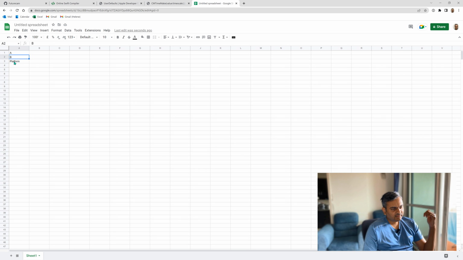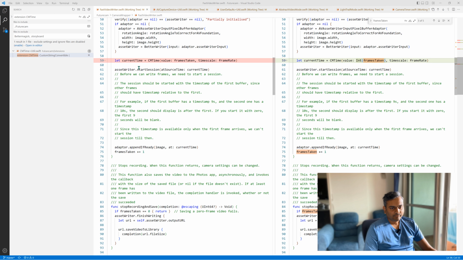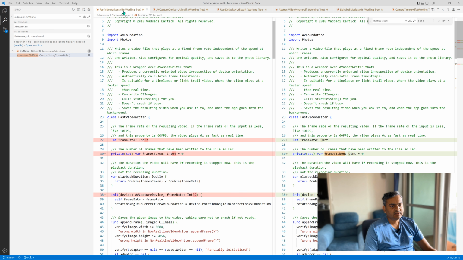Now B can have the same interface as the platform and just expose it up. And if someone asks B, why do you provide this interface? B will answer, I don't know, the guy below me provides the same thing, so I'm passing it up. Like here. If you were to ask the fast video writer, why is the number of frames taken an int 64? Why is it not int 32? Why not unsigned? It will say, I don't know, the underlying iOS API offers that, so I'm just passing it upward.